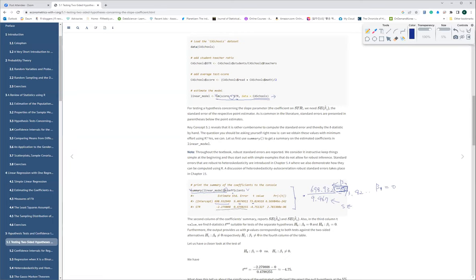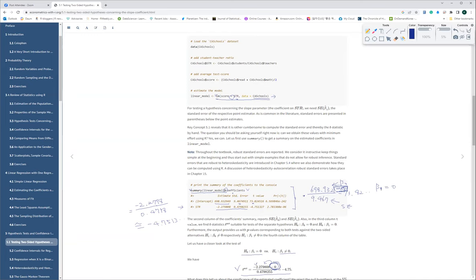And then for this one, the student-teacher ratio, as you can see at the bottom, the t value can be calculated as negative 2.2798 divided by 0.4798, which gives the approximate value of minus 4.7513, etc. So that's where this comes from. Our hypothesis is beta one is zero versus beta one is not zero, so we are testing against that zero value, and how far negative 2.2798 is from zero.